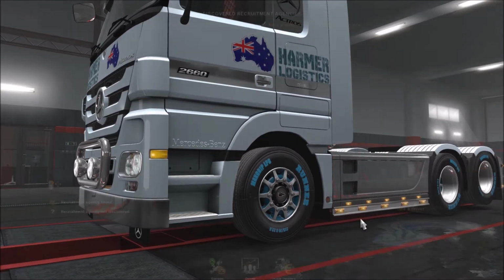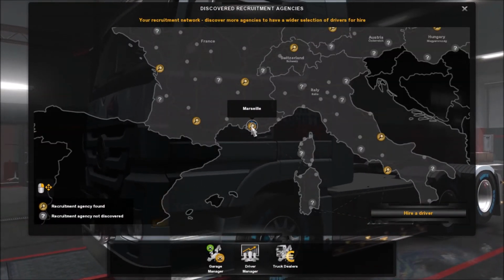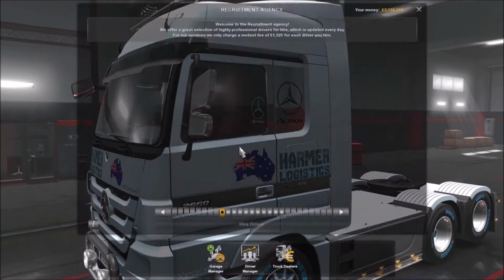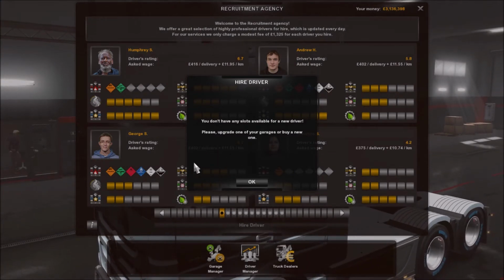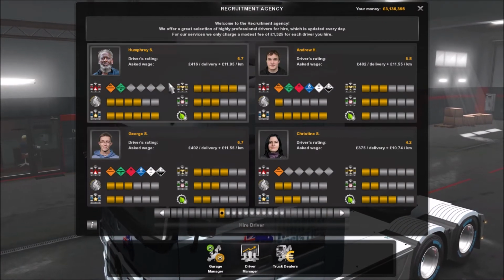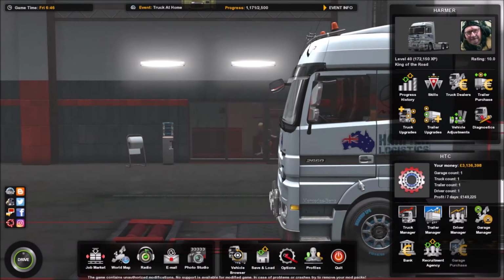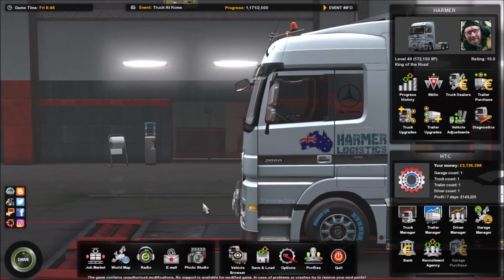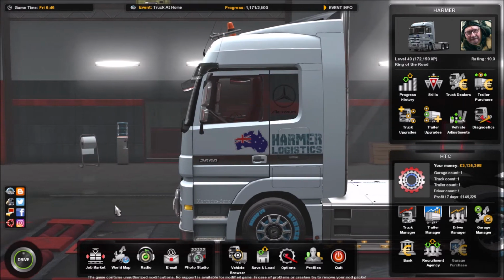So recruit, I could recruit people. I'm in Marseille at the moment. I could hire a driver if I wanted, but I don't have any slots available. So yeah, different people with different abilities. So you can see that there is actually quite a lot in it, apart from just driving around and delivering stuff. So you can see why it's quite popular.